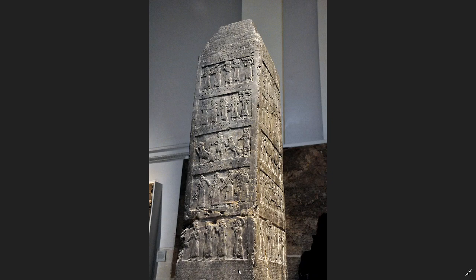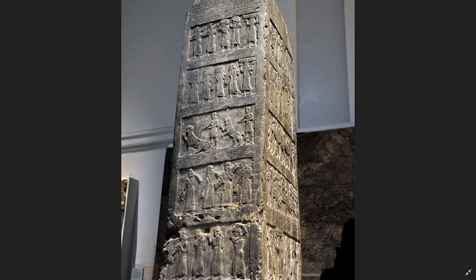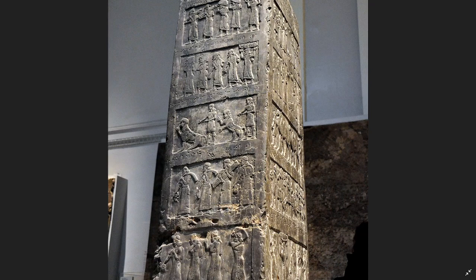So let you know that the powers that be have known about this information for a long time now. They just don't let you know about it. They want to keep you ignorant and at a lower state. And as you brothers can clearly see as well, these men in the depictions are people of color. Let's see if I can zoom in a little bit. Yeah, that might be good enough.